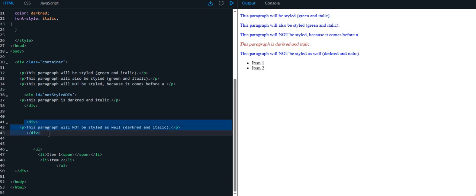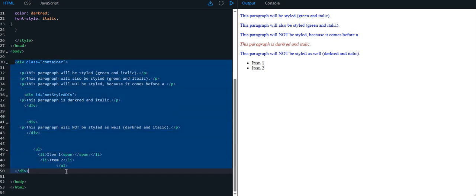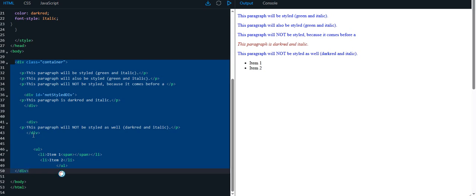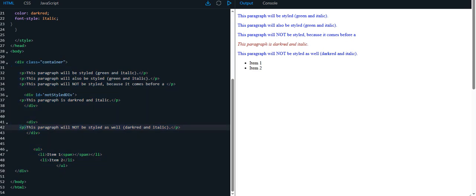This div is inside an element with class container, correct, and I would like to access a paragraph. Okay.